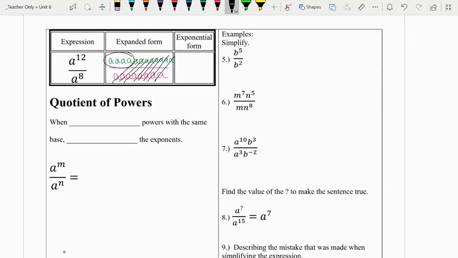And you're left with just 4 in the numerator. Now, I want you to think about what we just did. We have 4 left over in the numerator because the 12 is bigger than the 8. So you're going to have leftovers where the larger number's at.